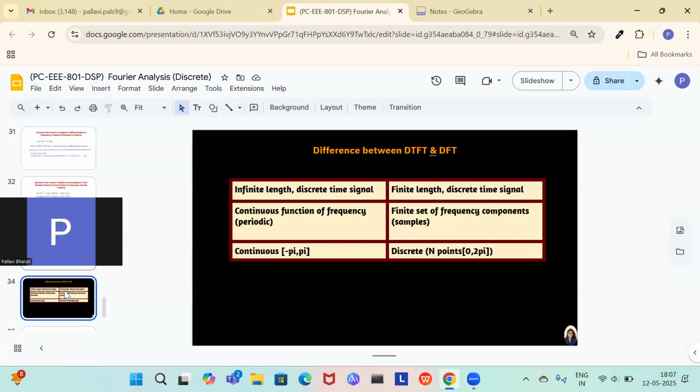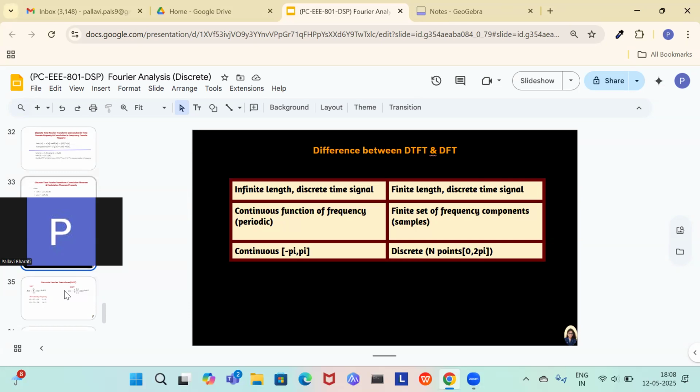In the next class we will be doing DFT. So we will start first with the difference of DTFT and DFT. Once I'm saying in a very short sentence that DTFT is discrete time Fourier transform, right? So whatever you get as the answer of DTFT, if you sample it, that will give you DFT. So here in case of DTFT, the original signal x of n was of infinite length and a discrete time signal, right? And after you did the DTFT, it becomes continuous and periodic within an interval of 2 pi.